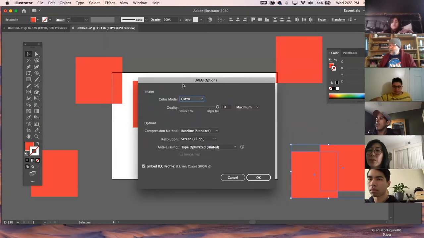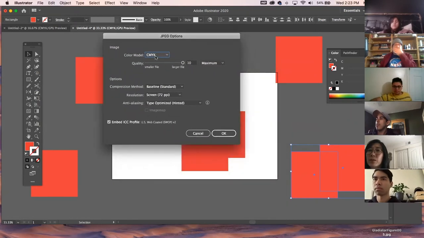Now it's going to give me these JPEG options. For the purposes of this class, we're going to do things in RGB. So I'm going to drop down to RGB. What's the difference between RGB and CMYK? Josh? It's like the cyan, yellow, magenta versus red, green, blue. Right. But why does that matter? One's optimized for printing. Yes. It's not optimized, it's just for print. It's printing. Okay. And then RGB tends to be screen.